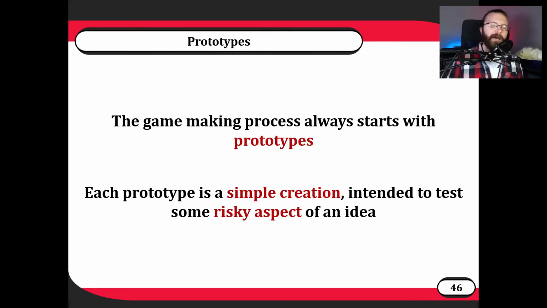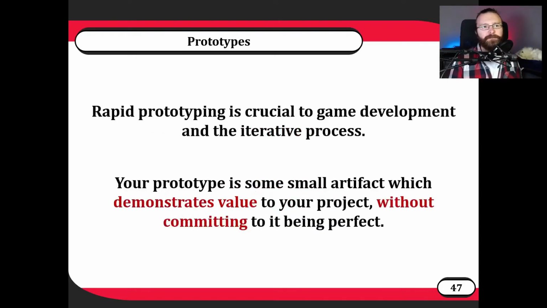So if we want to have this shifting goal, if we want to get feedback in the same way that we're running the game loop for players, if we want to update our mental model and get our feedback, then we need to make lots of prototypes, and we need to understand what makes a prototype separate from other games. A prototype is intended to be simple, small, to the point. It's supposed to test one particular aspect of your game or project. Specifically, we're trying to test some risky part of it, something that we're unsure of or that could break our project down the line if this doesn't succeed.